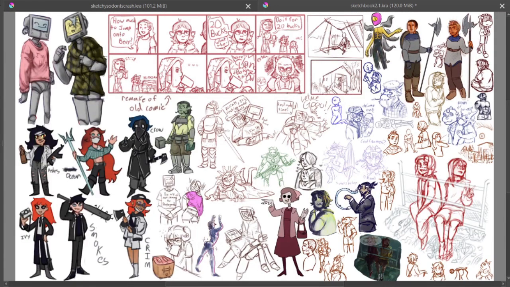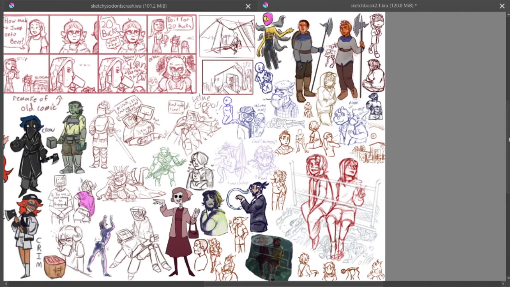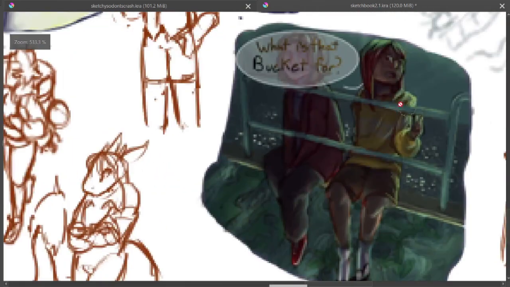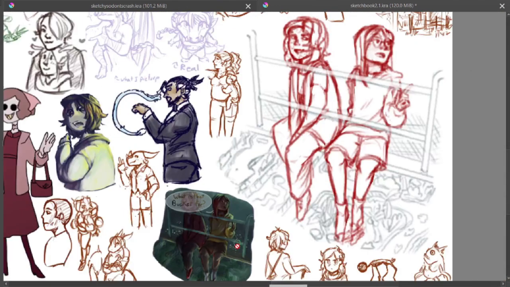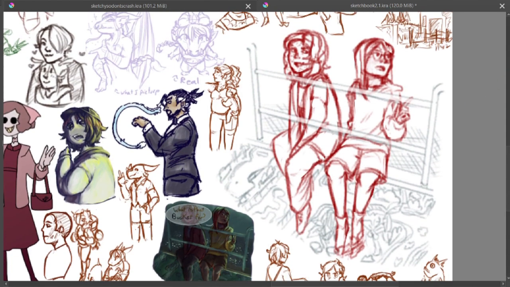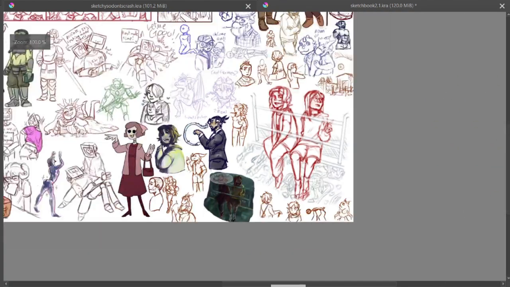Ooh, yeah, these were fun. This one's one of my favorites. It's crunchy now. It was a lot bigger. I can probably find you the bigger one. This is the sketch, and it's a redraw of something I made a long time ago, and I really like how it is now.